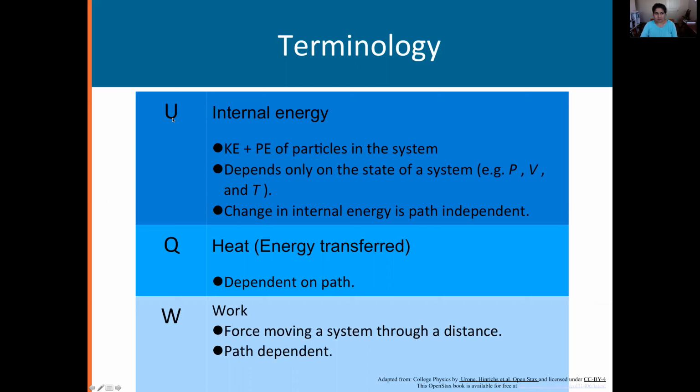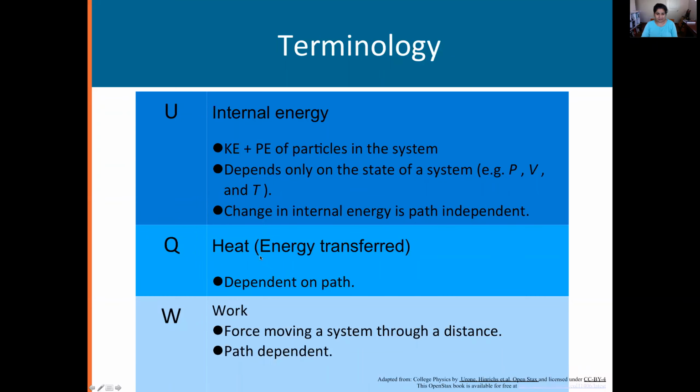This internal energy depends just on the state of the system. So typically we're going to be talking about a gas. We're going to have a gas doing the work, and the state of the gas depends on P, V, and T. We saw that earlier, right? So the total internal energy U is just a function of state. Yeah? It does not depend on the path by which we change states. It depends on the initial and final states. Does not depend on how you go between one and the other. So we say it's path independent.